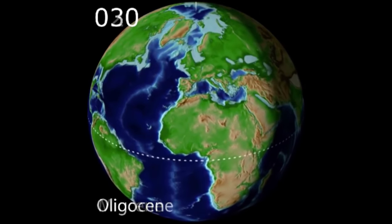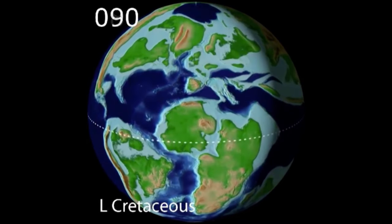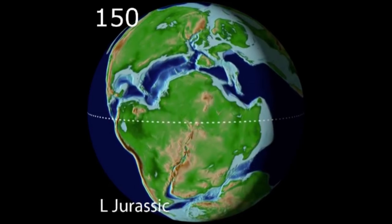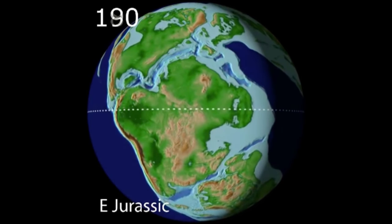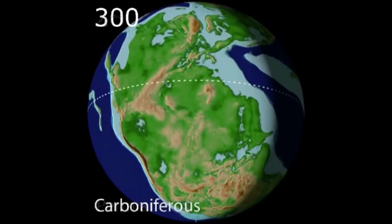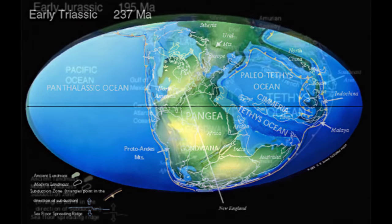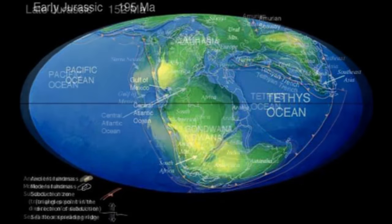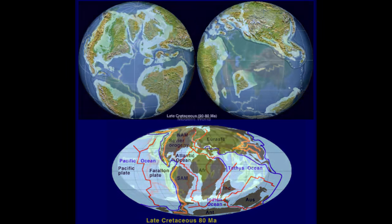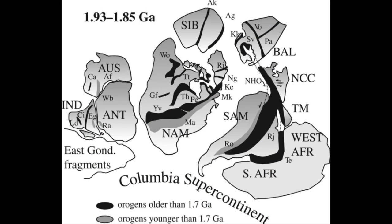Welcome back geology fans. What an experience for geologists to realize that Wegener was right, and the surface of the earth is in motion. What an even more exceptional experience to realize that South Carolina was once neighbors with Morocco and Mauritania, and all land was joined in a supercontinent called Pangaea, which broke into Laurasia and Gondwanaland by around 200 million years ago, and subsequently broke into today's continental configuration. What an even more exceptional experience to realize that there were supercontinents before Pangaea.